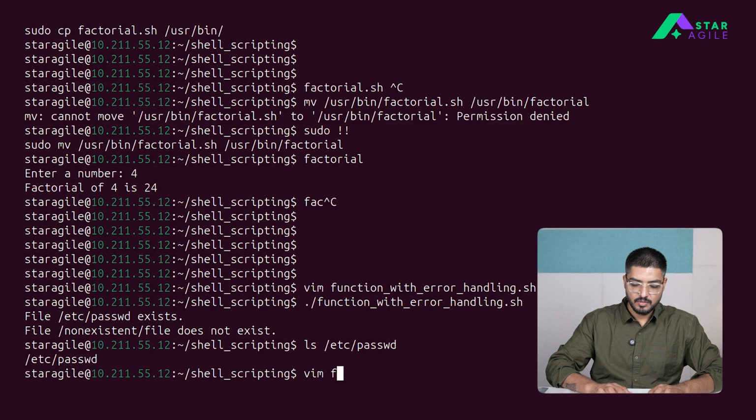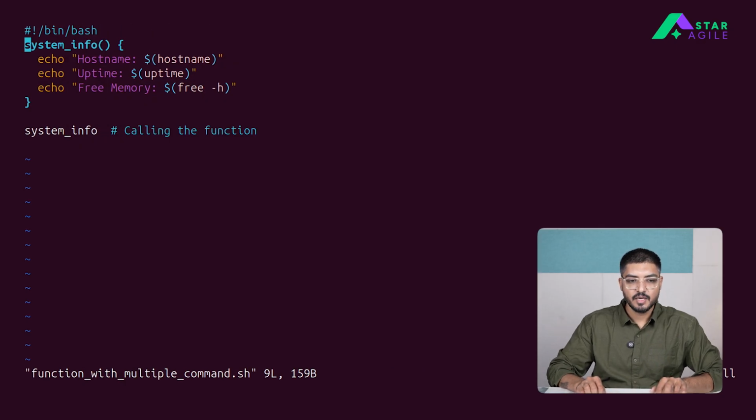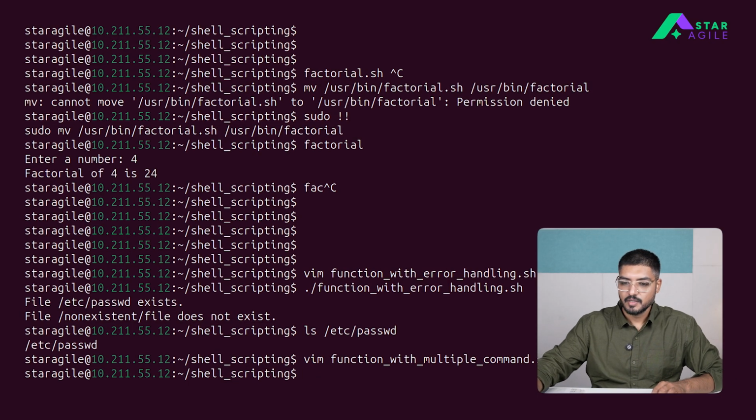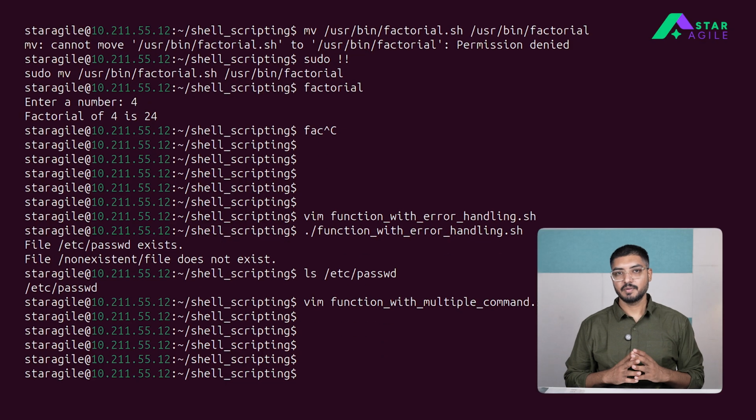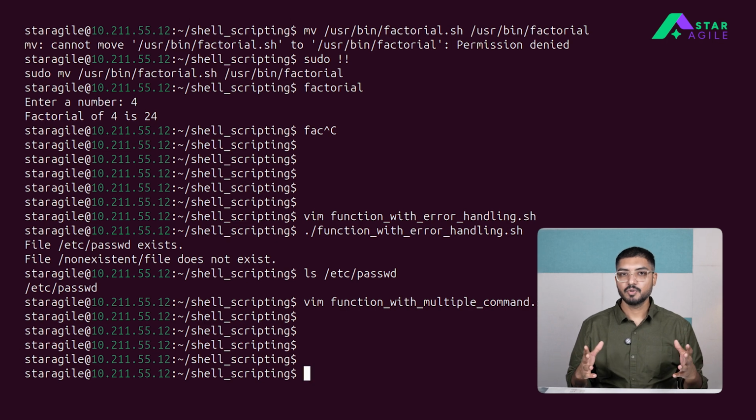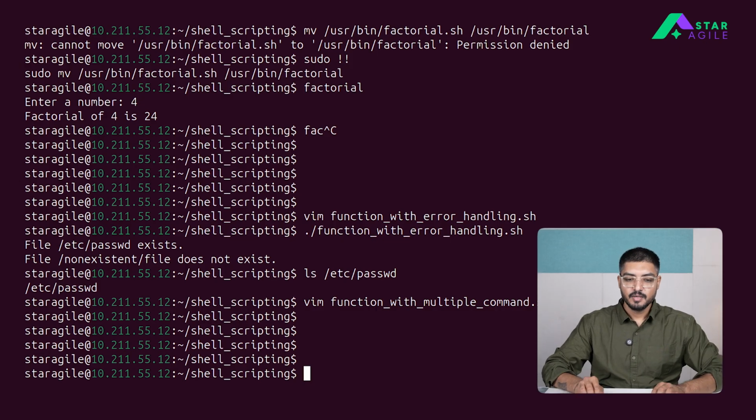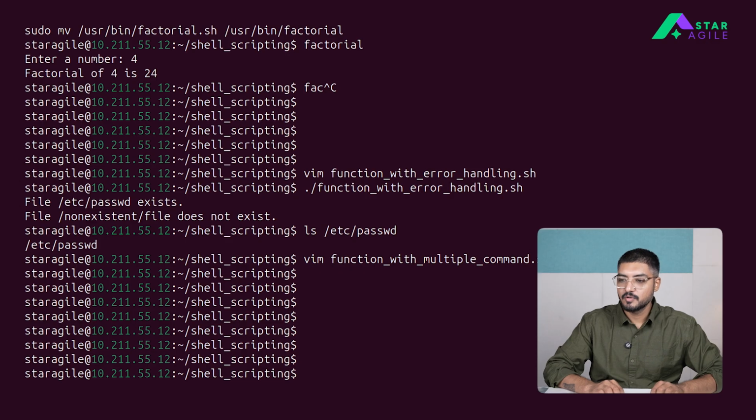Now let's check function with multiple commands. This we have seen: a function which has multiple commands can execute and provide the output of the commands. Now let's look at some hands-on practical use cases which are majorly used in the industry. People working as DevOps, SRE or system admins have day-to-day tasks where they have to calculate backups, make sure the size of the disk is fine and so on. That's where the use cases come in, right? So let's talk about the first use case, archiving and deleting old files.